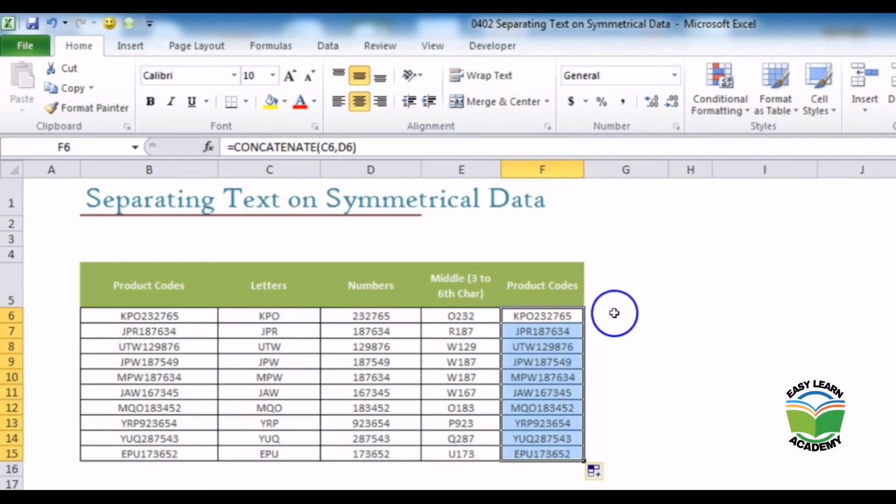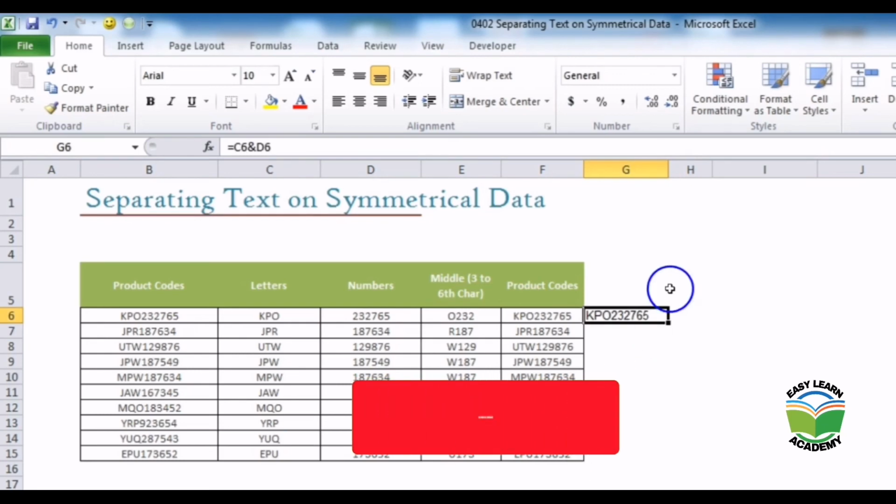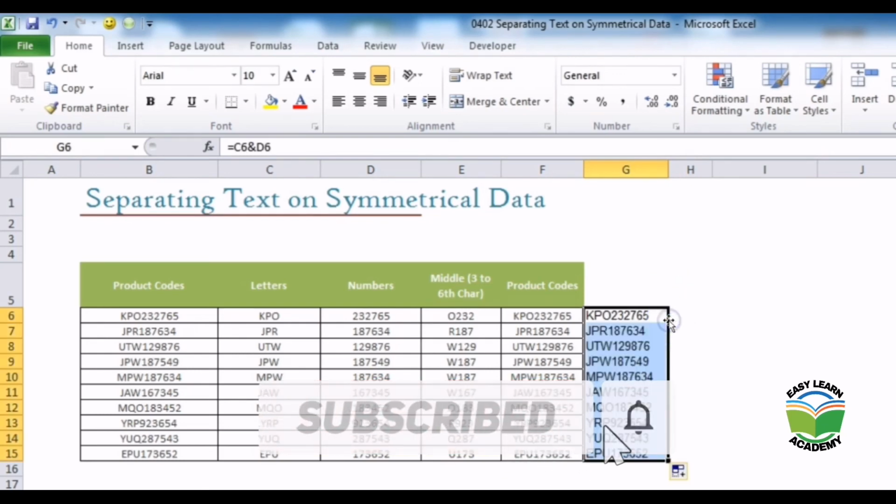The other method is, I think that the concatenate formula is pretty lengthy, and maybe you will not remember it. There is a substitute for this formula, which is equals to letters and then using the ampersand key, which is add. So I'm pressing shift on my keyboard and the 7 number key, which represents the ampersand, that add symbol, and then the next string that we need to add. And now if I press enter, it will create a product code for me. It seems very easy as compared to concatenate.